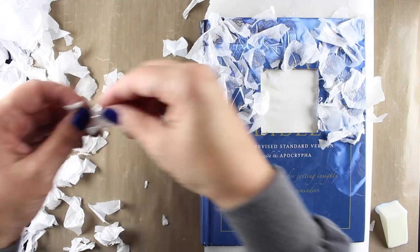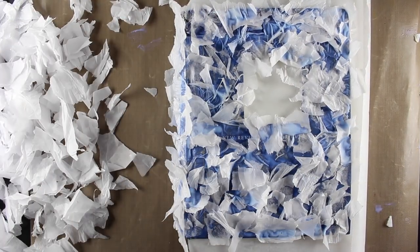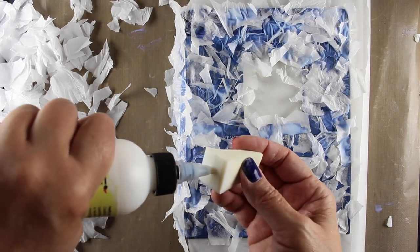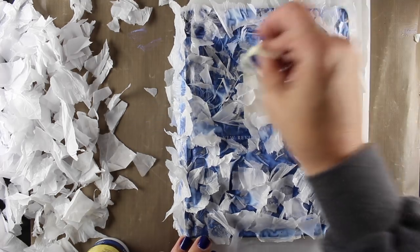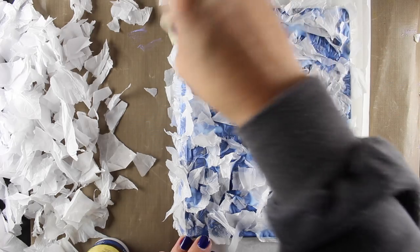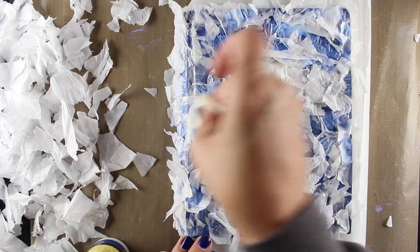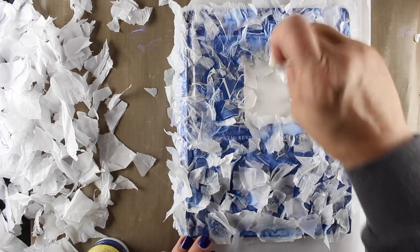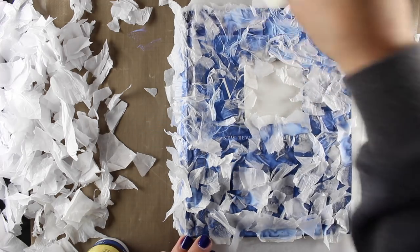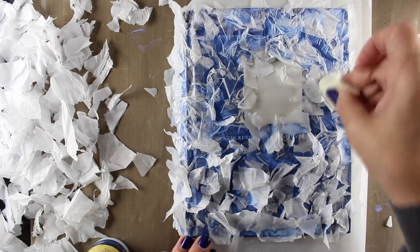This is messy. If you're one of those people that can't handle messy, this is probably not the project for you. I'm not usually one that likes messy, so it was interesting to get to the point where I really did enjoy this. What I'm applying with — you could use a foam brush or regular brush — but I'm using makeup sponges because that's what I had and I found they give me a lot more control to push the glue into all the crevices, swiping back and forth to get pieces glued down flatter.